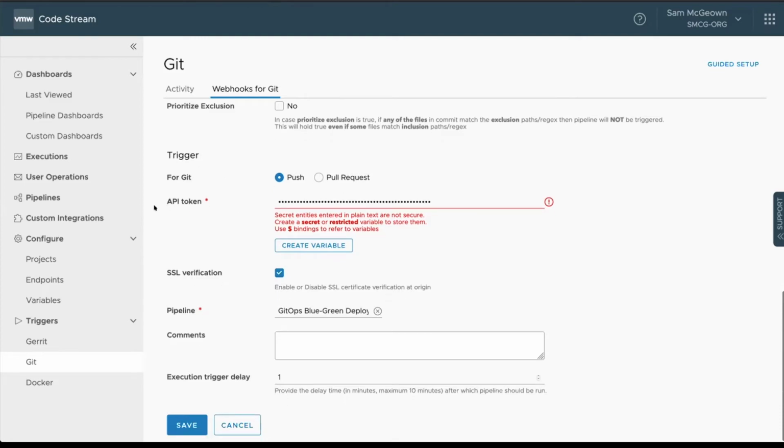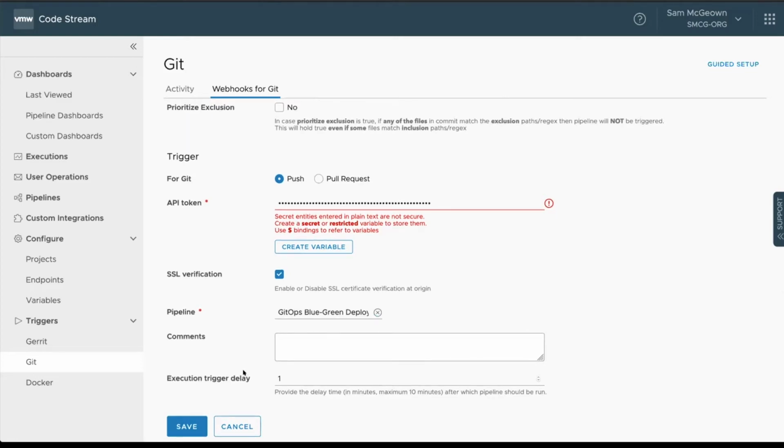The API token here is an API token which is sent from Git to the vRealize API. You can obviously validate SSL and things like that, and then select the pipeline that you're going to trigger. You can also build in an execution trigger delay. So you might not want to instantly trigger if there's potentially multiple changes, something happened at the same time.